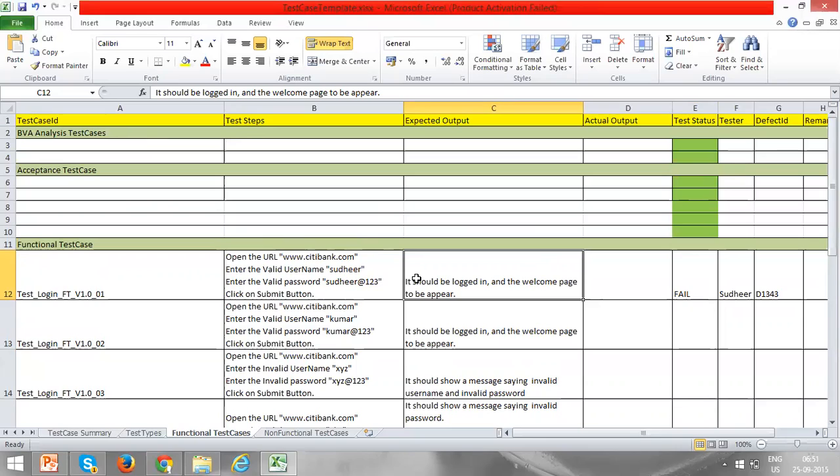For example, you are trying to log in with invalid details, and you are expecting an error message to be displayed. Instead of the error message, the actual output is that it allowed you to log in. In that case we can say the test case is failed. The reason is we are expecting something and the actual output is different.